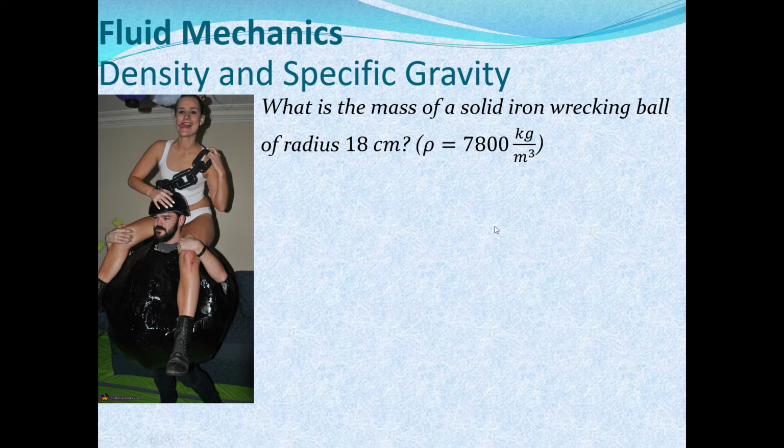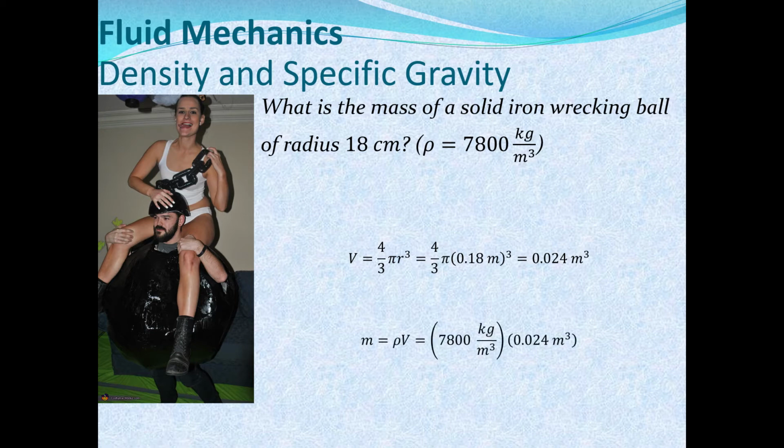All right, so using all these numbers, we can easily find the mass. We know what the density is. The only thing that we don't know is the volume. Now, if you didn't remember this, this is a very important equation to know: the volume of a sphere is 4/3 pi r cubed. So we're going to use that with the radius, making sure to convert it into meters. We end up getting that the volume is 0.024 meters cubed. Plugging in both the density and the volume, we end up getting that the mass is 190 kilograms.